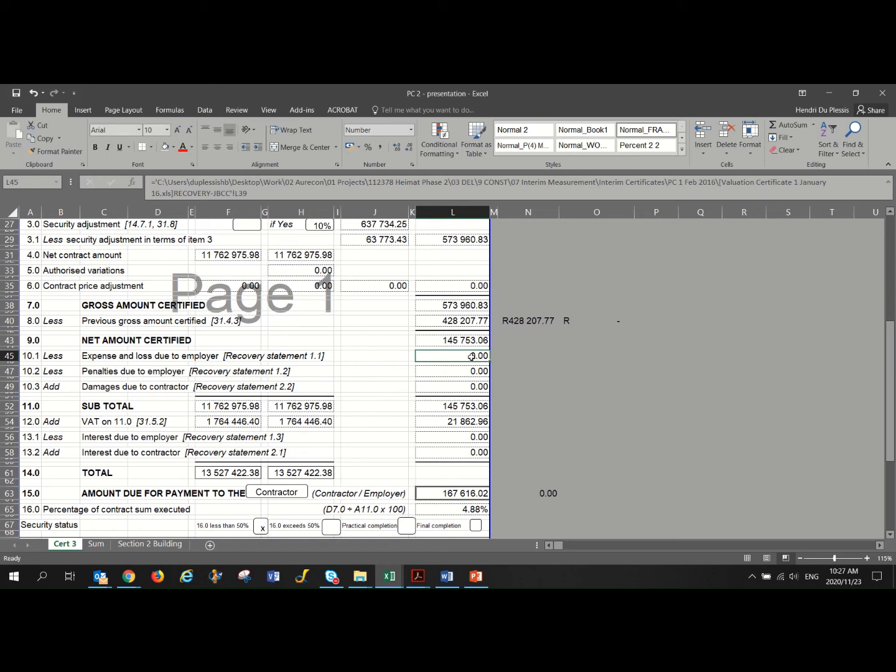So our expenses and loss to the employer can be added here, penalties can be subtracted, and then damages due to the contractor can also be added here again.